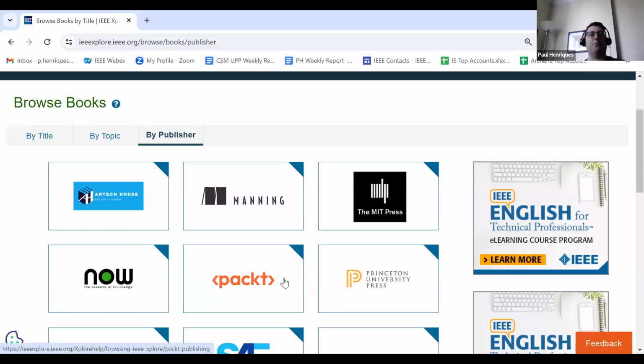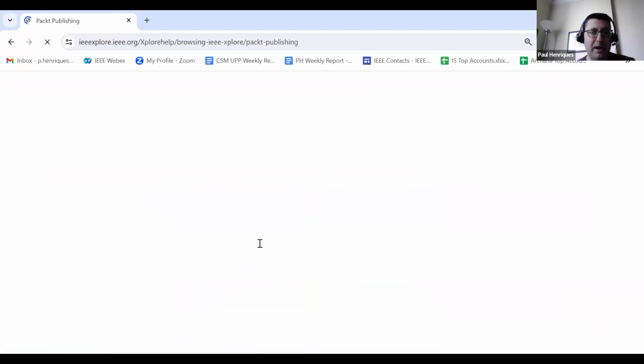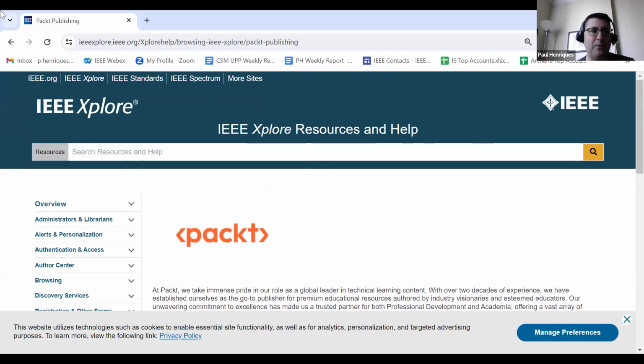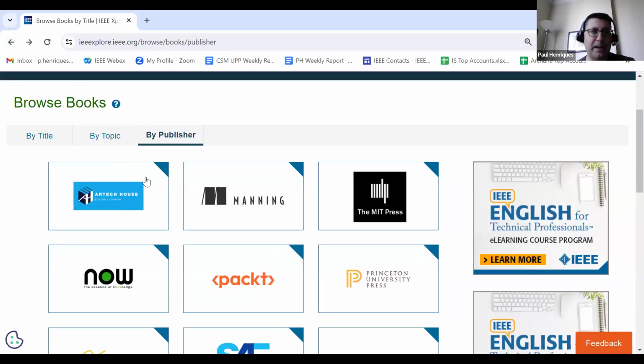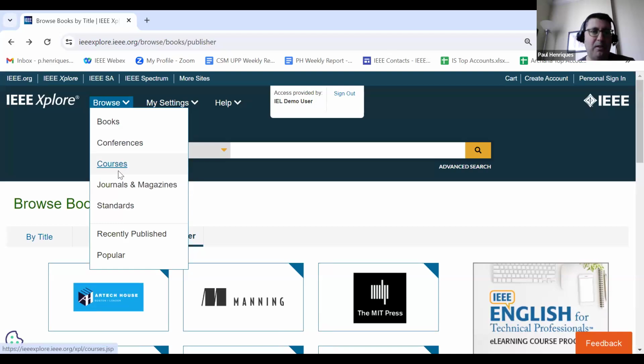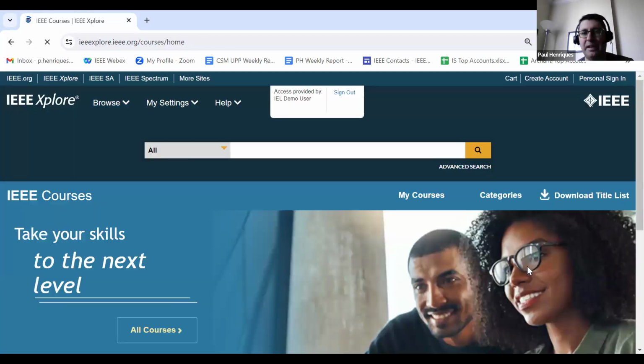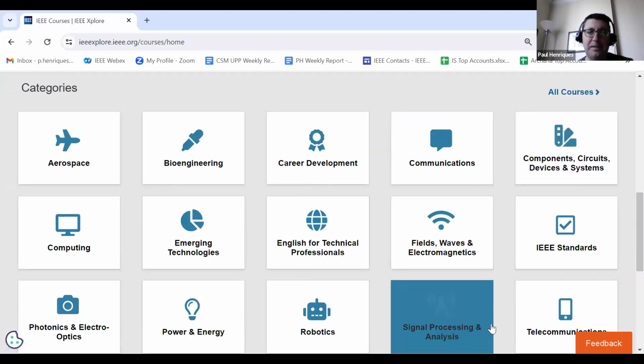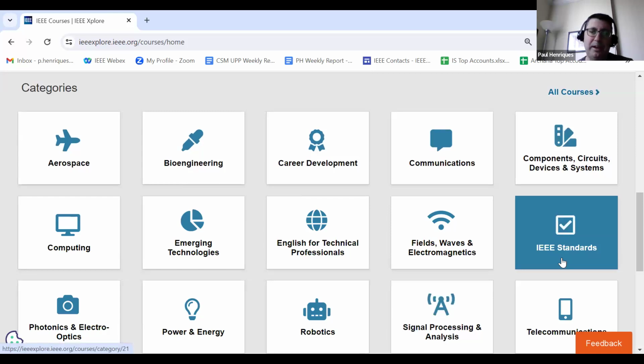PACT is kind of like those O'Reilly technical manual books. So you can go in and browse and get an overview of what these are in there. So, do check that out if you have time, as well as the courses. Because again, if you're doing professional development, this is free content you can go and see here. And there's actually one that I find very valuable on IEEE standards.